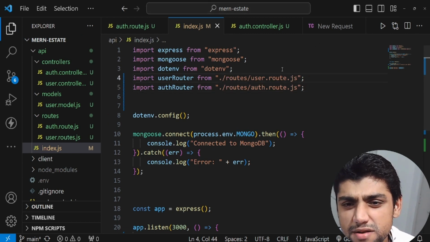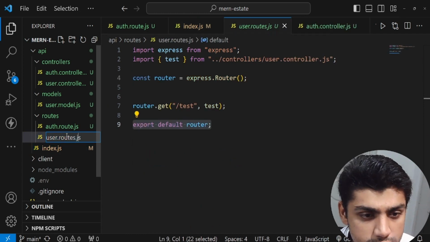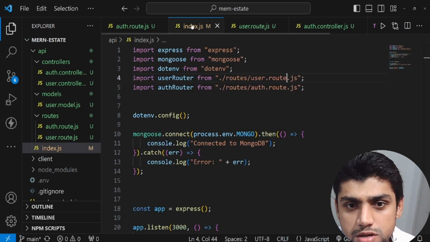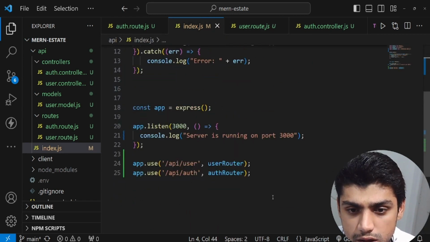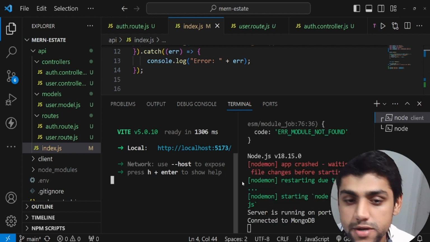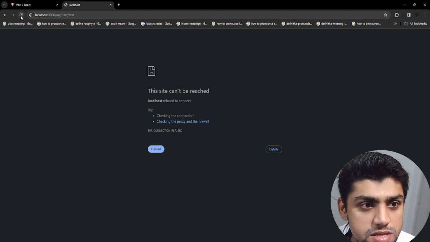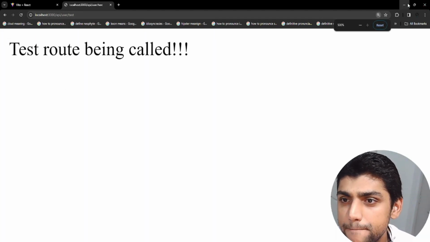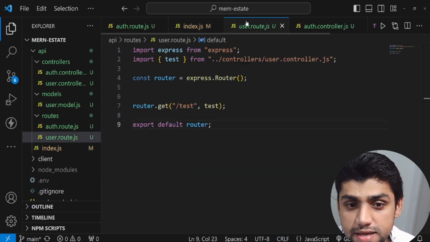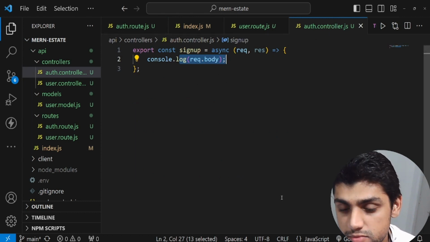I should recommend keeping that as well. So this user one should be just user.route.js. This is an old one in the past, but it should be corrected now. So now this should work, and it shouldn't complain. It should work. Yep, it's working. And you could go to the backend, and essentially this was the test. It was just the test called, but what we want now is the /API/auth. Inside the auth we have this thing, request.body.